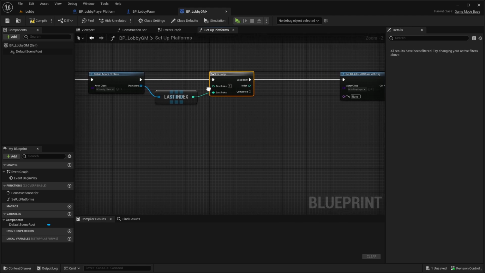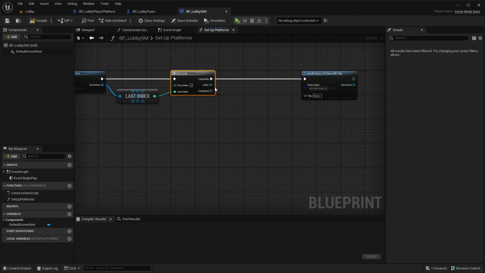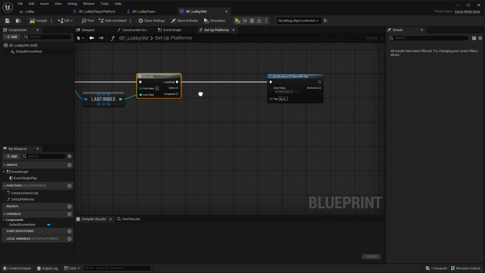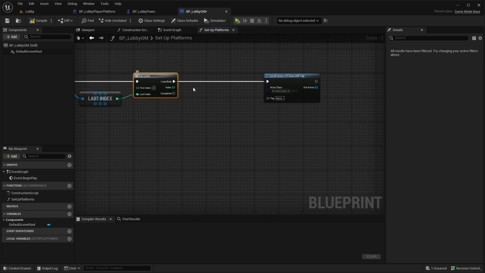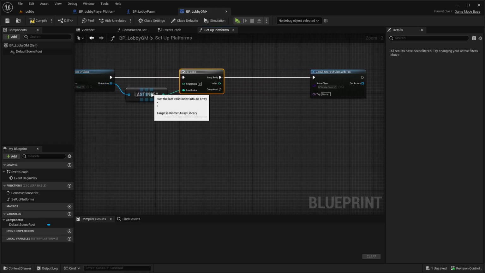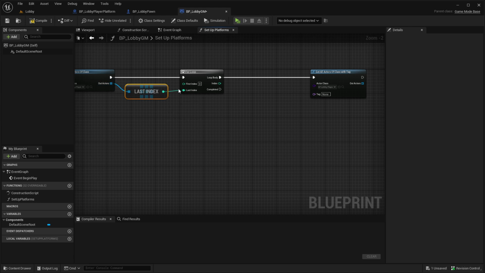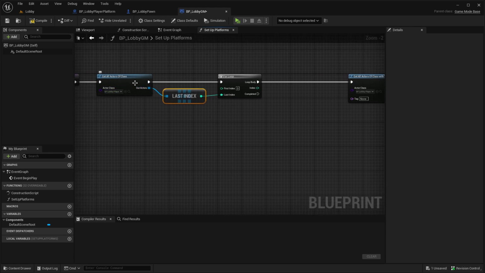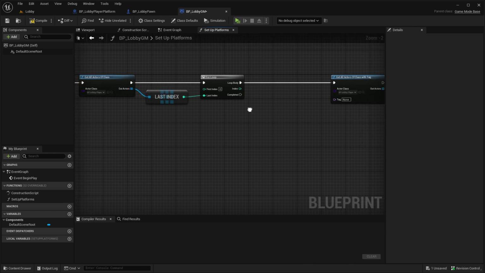And as you can see here now, this for loop index will go from 0, 1, 2, 3, 4 to the last index here, which is 4 if we have 5 platforms as result here.